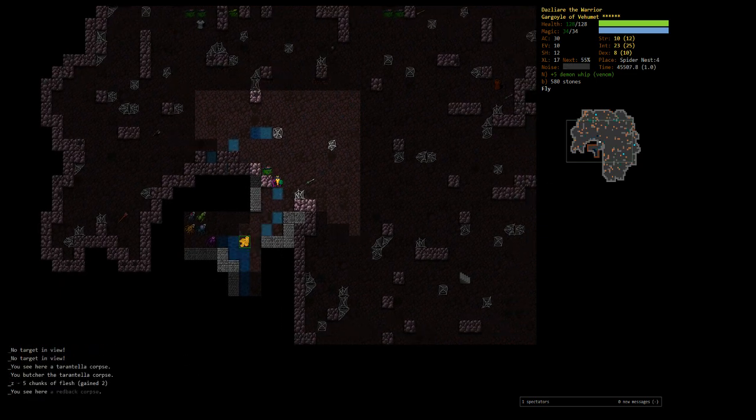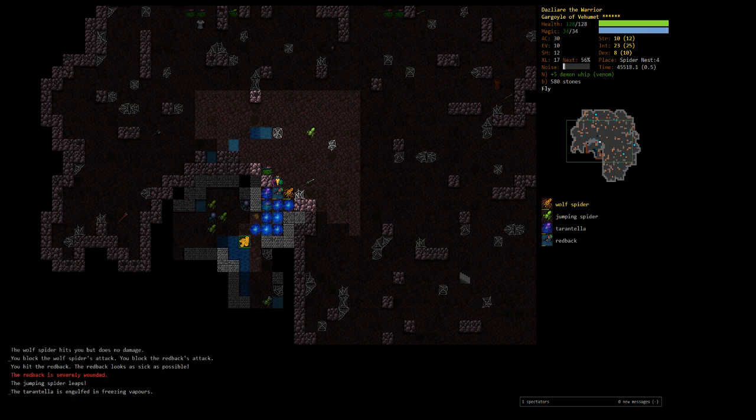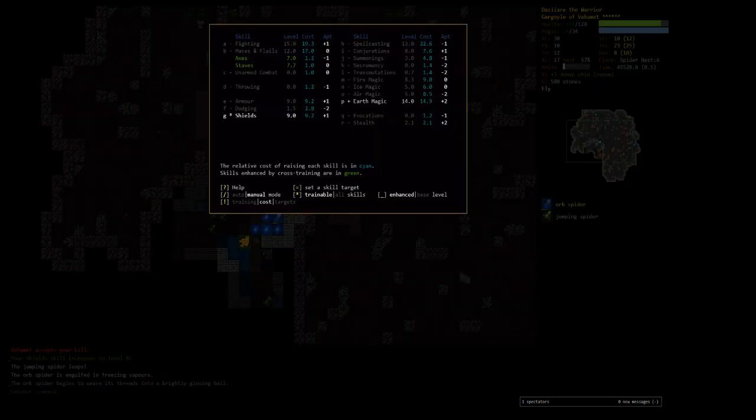Alright, well, it looks like we've tackled everything except the rune vault, so might as well. But this is perfect, so we'll put a freezing cloud in the entrance, and then stuff will just have to walk through it to get to us. Sweet, and then as shields trains more, that failure rate will come down.